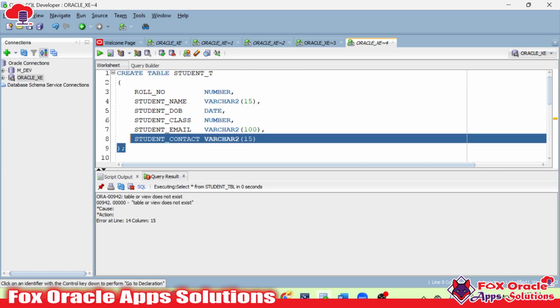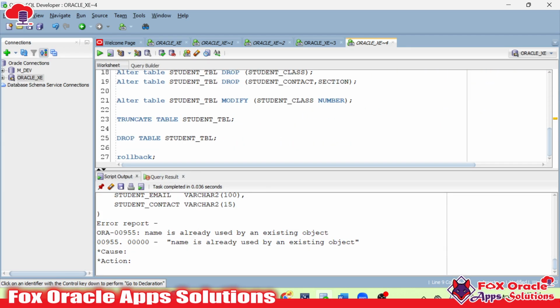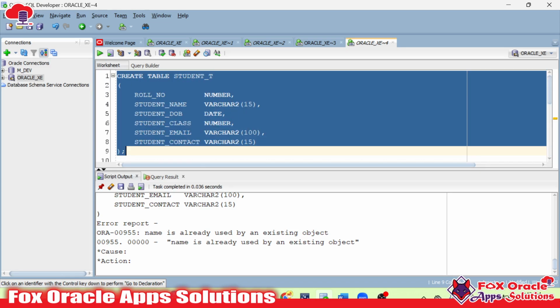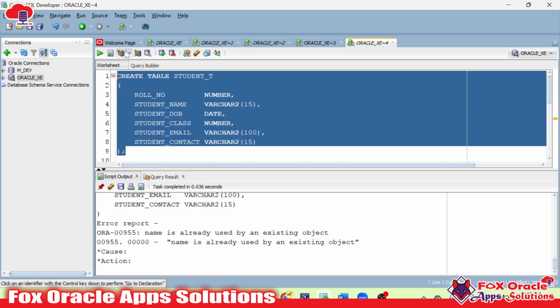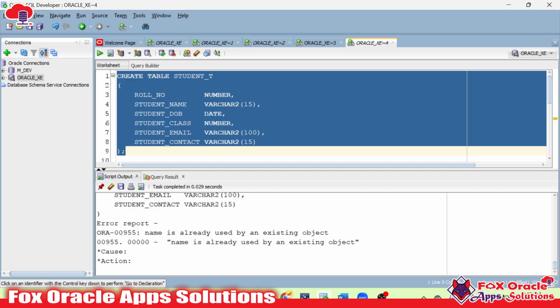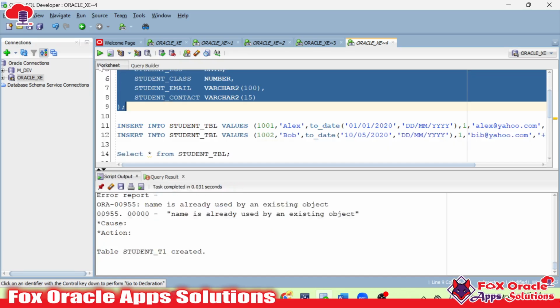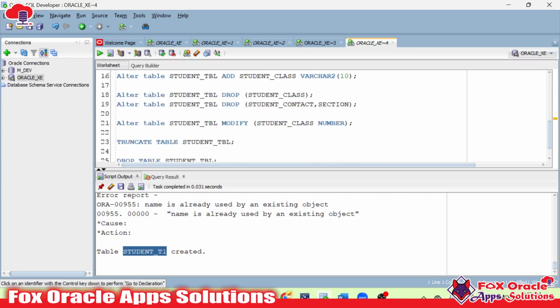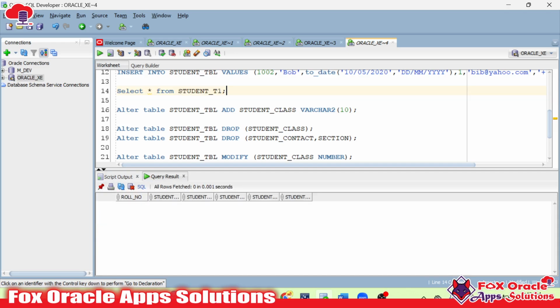So for example, here I am going to create a table again. Now the T1 table is created, and if we query this table, we will be able to see it, right?